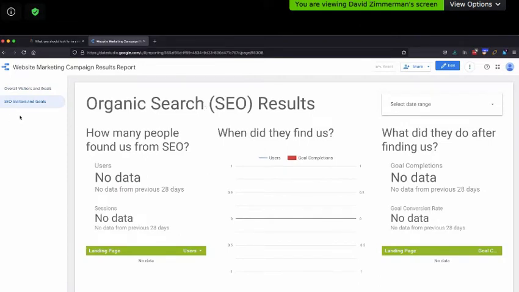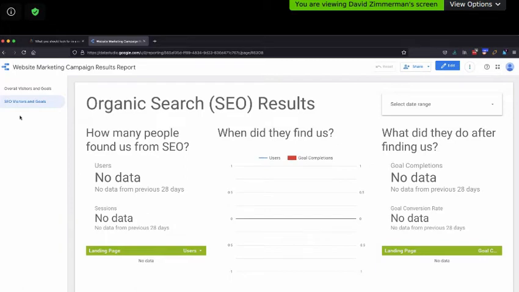So you could then create a third page that shows only data from one or two of the parameters that you've set in Google using the UTM code through Google My Business. So you could really show this exact same report. How many people found us from Google My Business? When did they find us, and what did they do? Because the UTM code overrides what would be the default tracking source for that visitor. We talked about this last time. You don't have to do anything special to track goals from Google My Business if you're UTM coding everything.